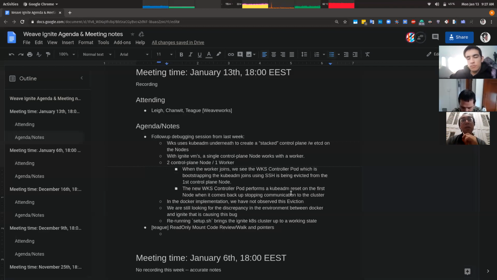It also could be that containers don't normally have multiple interfaces, but our VMs might. No, I think we only have a single interface on the Ignite VMs, only eth0 there.